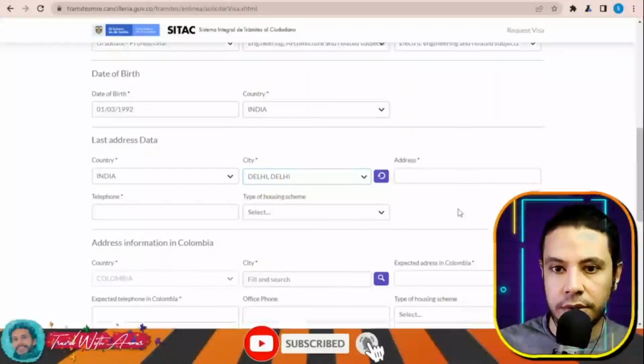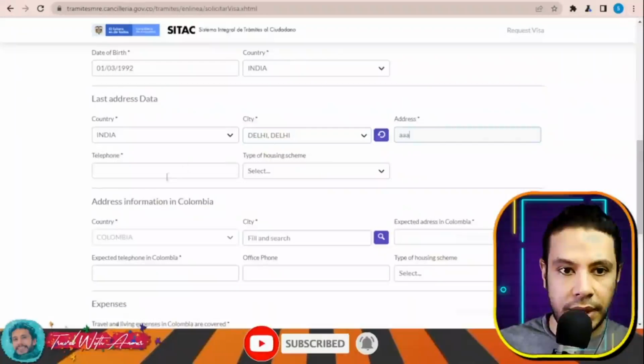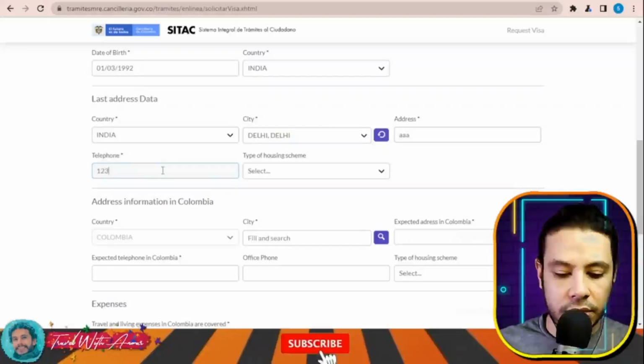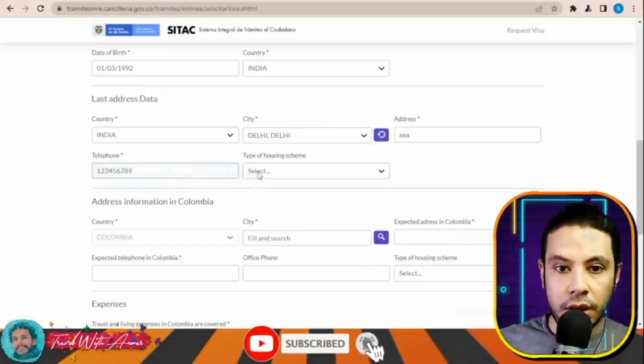New Delhi. All right. Address, that's my address. Telephone number 1 2 3 4 5 6 7 8. Type of house, the owner of the house.